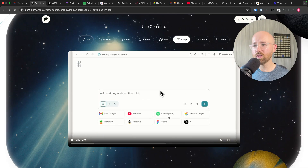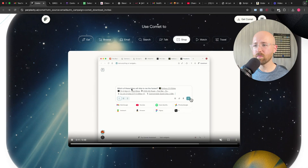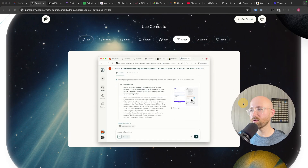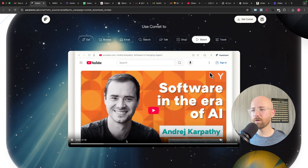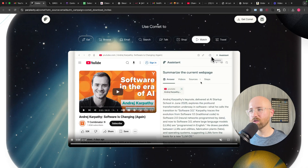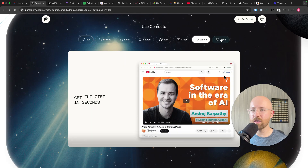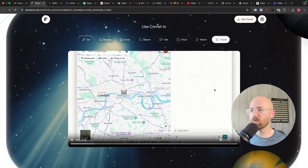For shopping, instead of opening all of this stuff like you'd normally do, you can just say, which of these bikes will ship to me the fastest? Instead of having to go through the checkout to see how long it's going to take. That's going to save so much time. For travel and watching — is it going to watch it for me? Yes — it summarizes the current webpage. I had an idea for that as a Chrome extension. It summarized the video, which is good, because you go on a video and you're like, what's it even about? And automating clicks for travel — that's interesting.